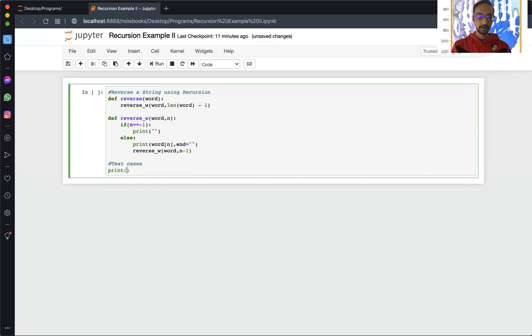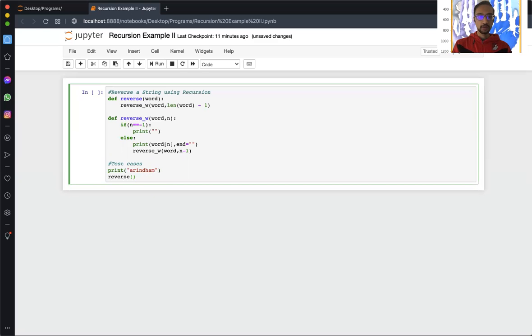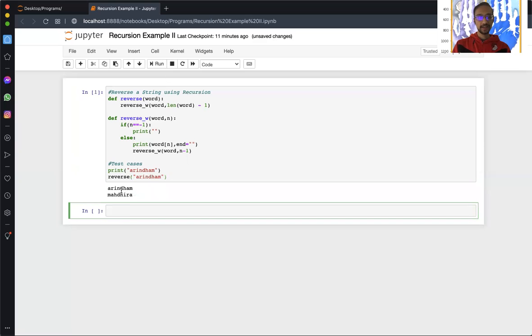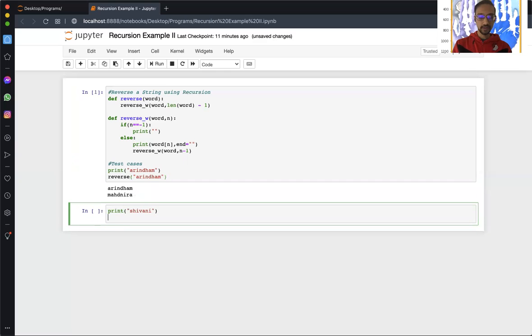So we'll print my name, and then we'll call reverse on my name, right? And then we'll hit run. So that's my name, and then my name backwards. So we'll do another case here. So print Shivani, and then we'll call reverse on it too.